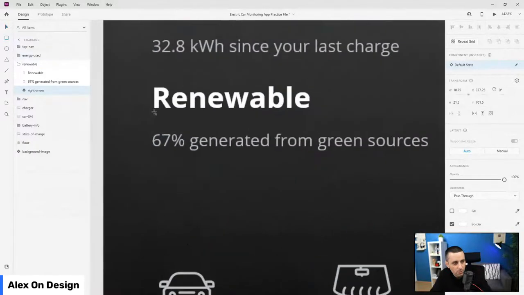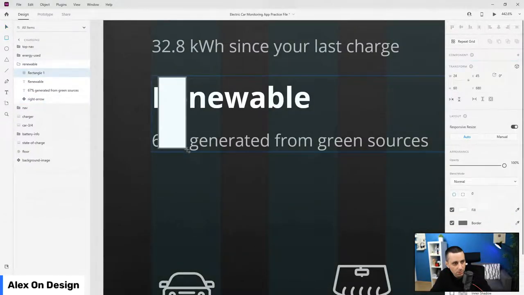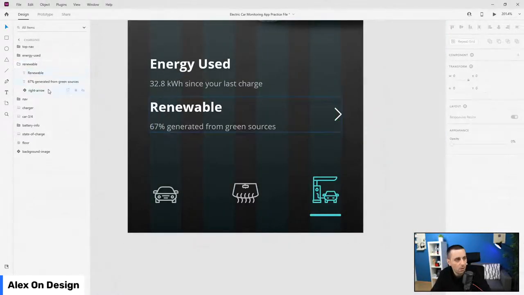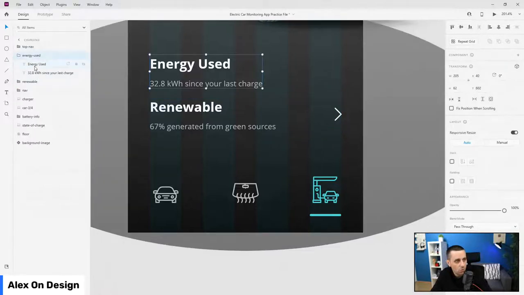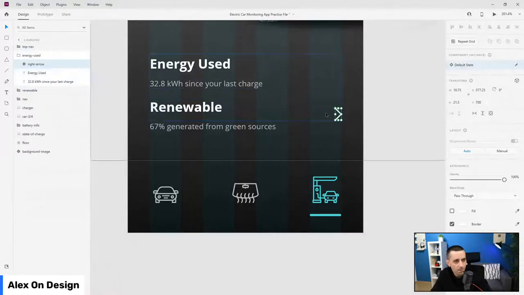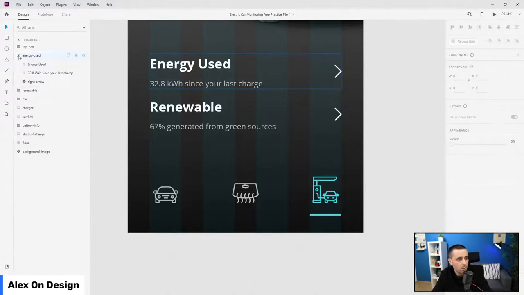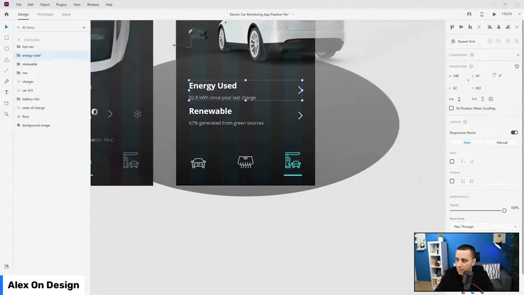How can I do this? Let's do something like this. There we go. And then select my right arrow. Make sure that's in the center. There we go. And Control C and make sure to paste it inside of here. Align it to these items until it's in the center, like so. And just to make sure, I can do that thing one more time where I draw my rectangle, select the rectangle and right arrow, make sure this is in the center. There we go. Energy used, and that's fine.